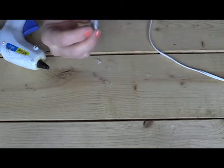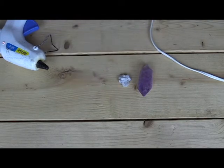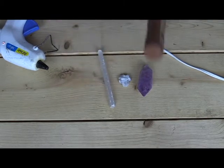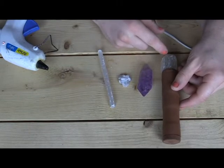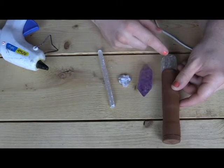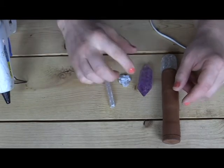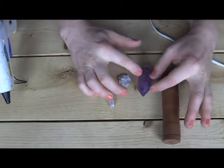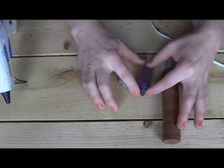Now, you can get different kinds. I've got three to show you right here. Come on, hot glue, get out of here. Get! And actually I'll do a fourth because this one here is actually plexiglass. It's layers of plexiglass that I then took a rotary tool to and just went ahead and carved and carved and carved. The next is a piece of amethyst, which actually is natural. This is a real piece of amethyst and it's carved to have points.